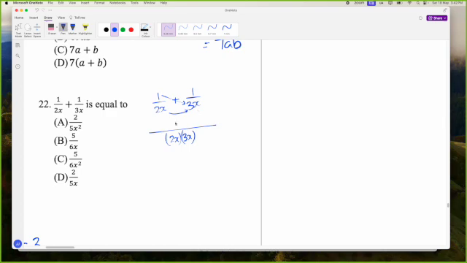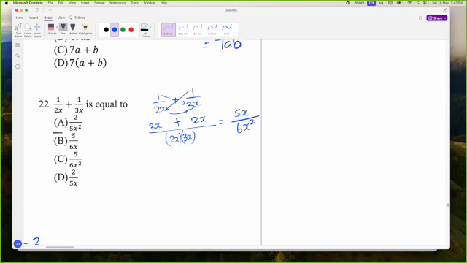So 1 times 3x is 3x over here. I have a plus sign. I have 1 times 2x is 2x over here. So you can see I'll have 5x in the numerator. In the denominator, I'll have 2 3s are 6x squared.